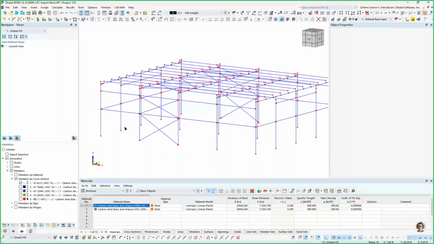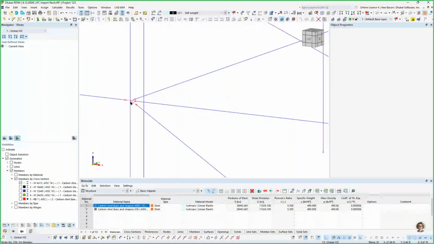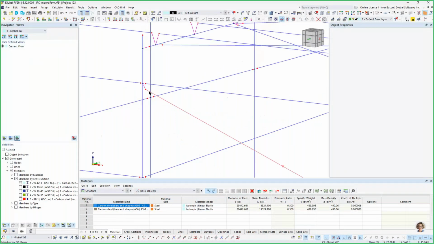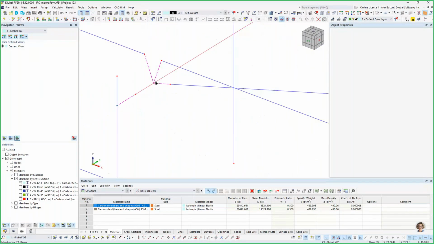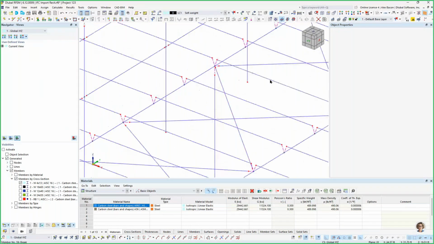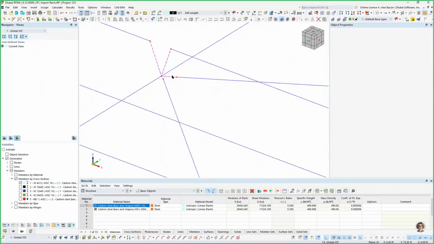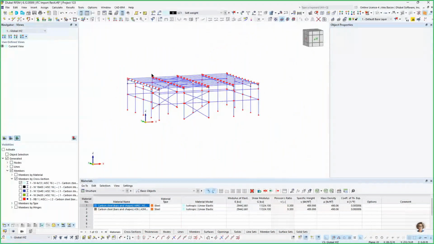And so yeah, we can go around. We can see now the X bracing is connected to that same node there. Yeah, so those eccentricities are there. All of the X bracing up here is all connected to the right node. Yeah, it's all good. So now everything is connected.